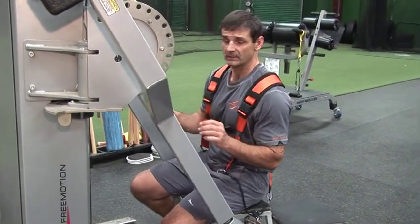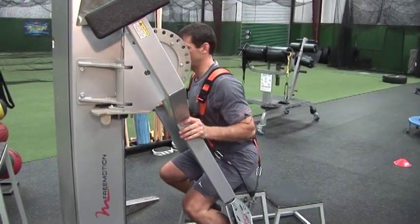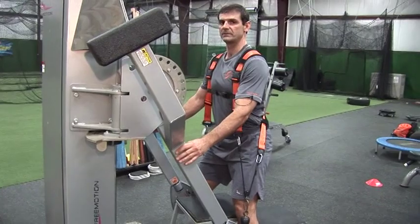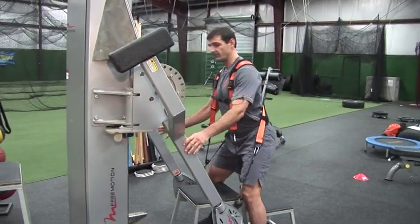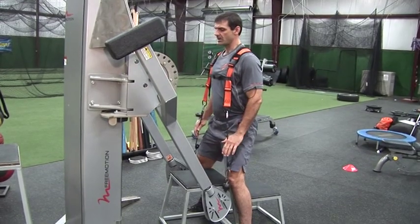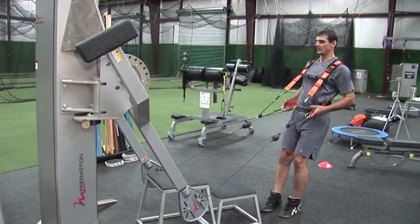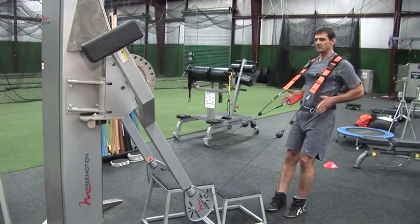I already made my weight selection. Then from here, I put my hands, each arm, stand up. There's no resistance yet. And then now I'm gonna feel some resistance. So I make sure my ropes are pretty much even. Stand up a little, step back. Okay, make an adjustment here, comfortable.